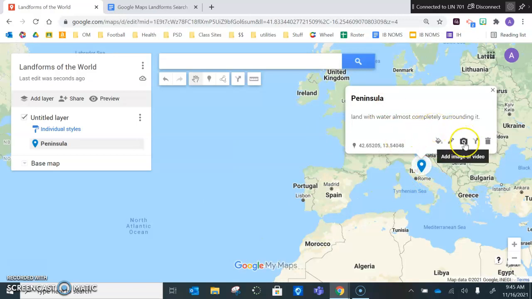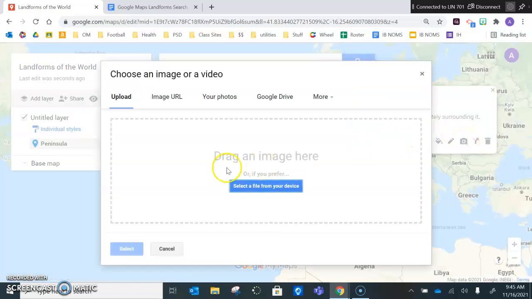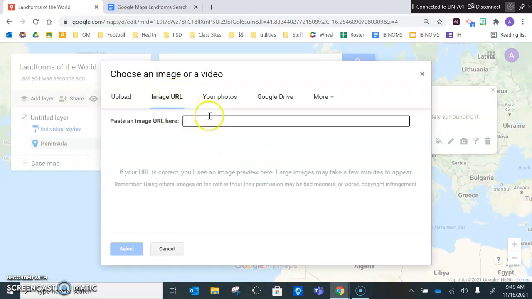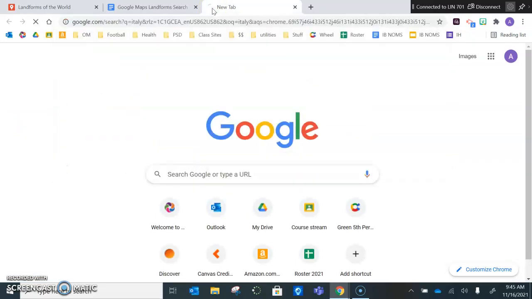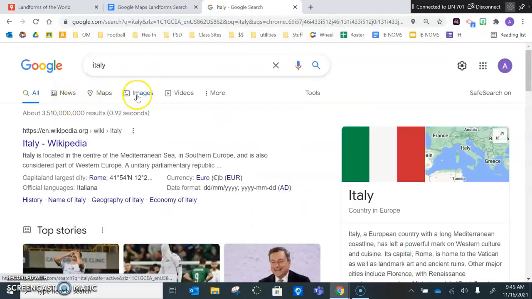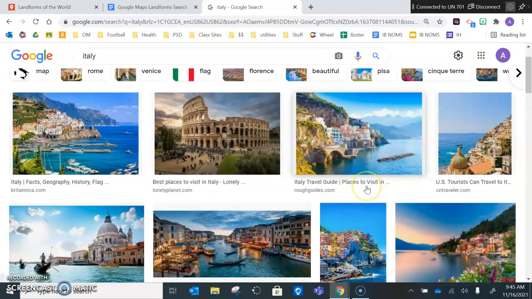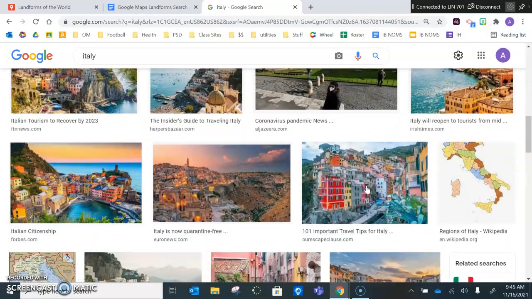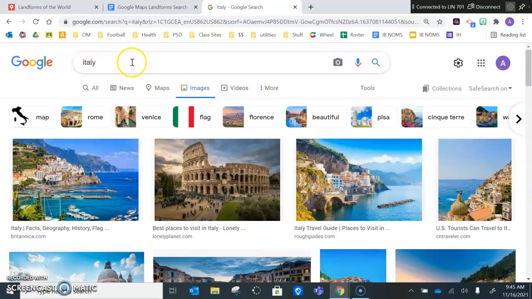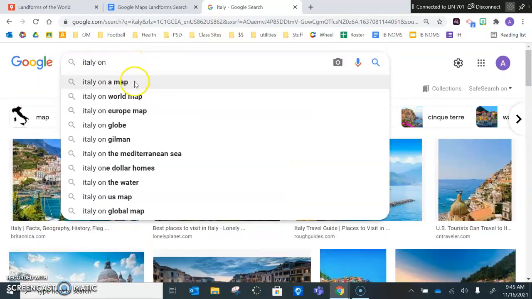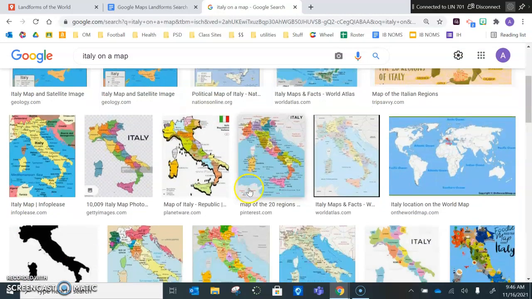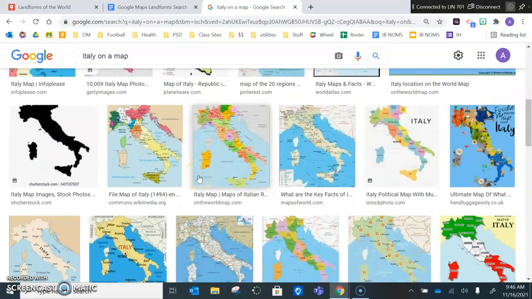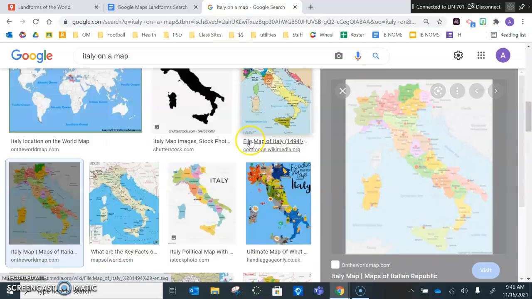The other thing I want you to do is add a picture. So I'm going to go to the images and image URL, and we're going to add something there. So I did Italy. So I want pictures of Italy. I'm just going to type in Italy, images, and I'm kind of looking for Italy on a map. So none of these really show it. Maybe this one kind of. So I'm going to go to Italy on a map. And this is a good picture because it shows that it has land on, or it's land with water on 3 sides, okay, or more. So I'm just going to pick a good one. Sure, this one looks good.